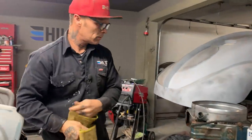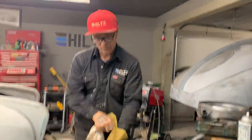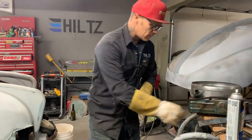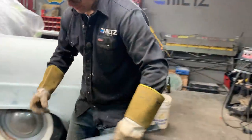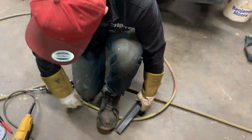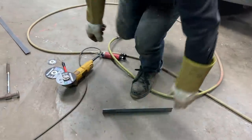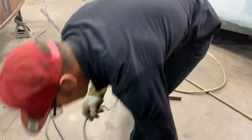We got short spaces, and Jolene's doing a fantastic job because it's hard to film in such a short little space. It surely is. I know that because I've done it before, and you can't watch what you're doing while you're filming generally. It's hard. Gotta plug that in. It's hard to run a grinder without power too.